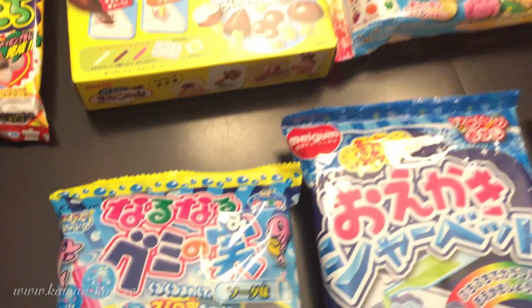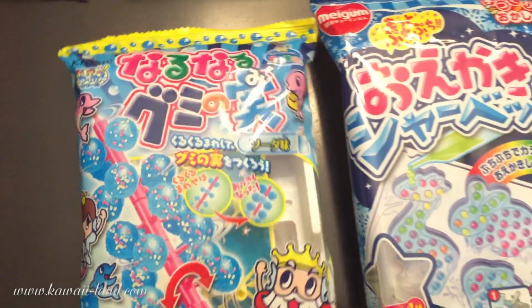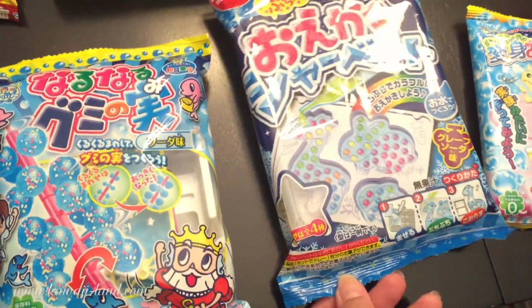For Kawaii Land, we received several new kits and Poppin' Cooking and DIY kits for our shop.